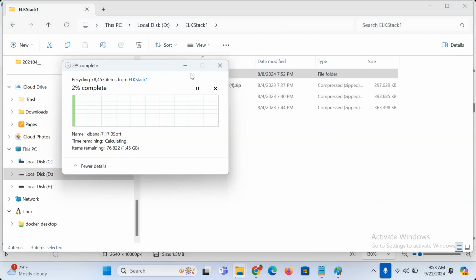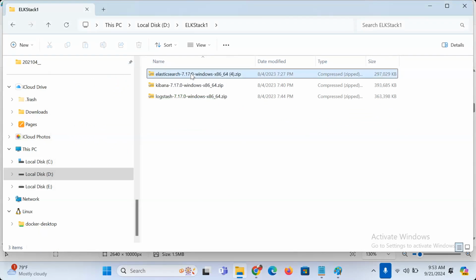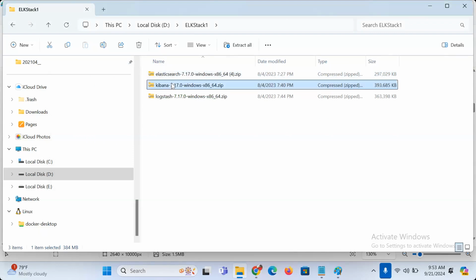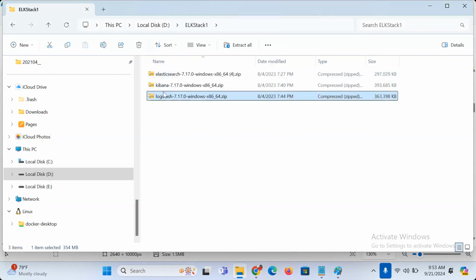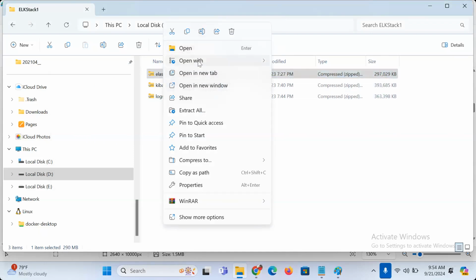See, the size is quite big, right? First, any order we can extract. Extraction is not a big issue.